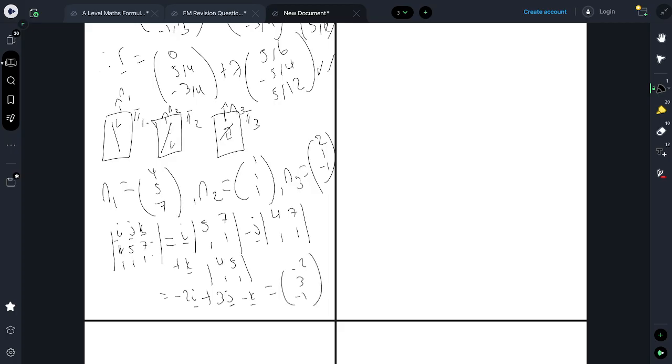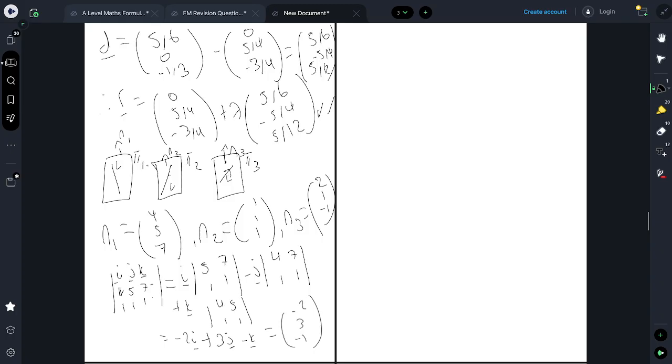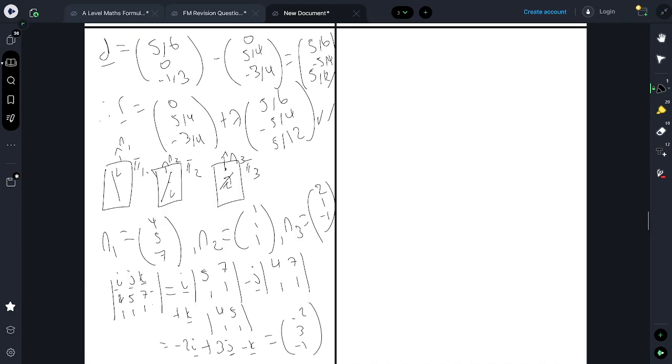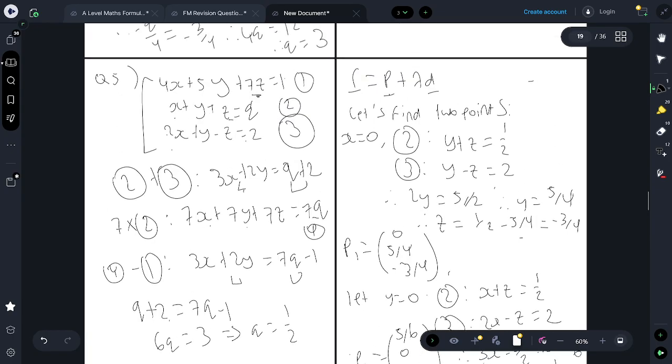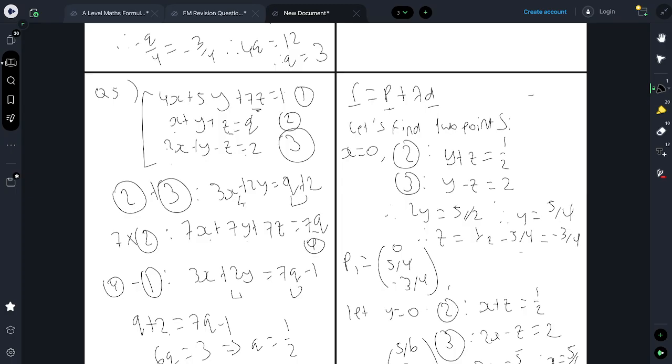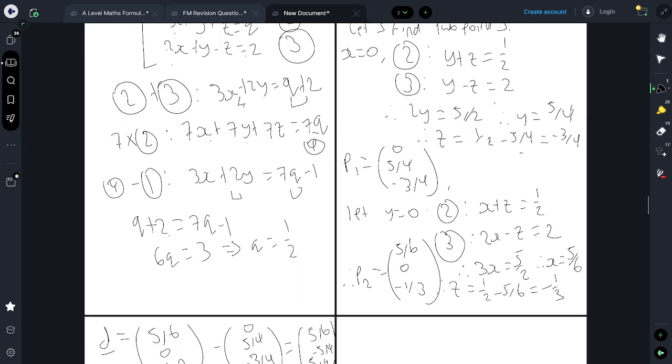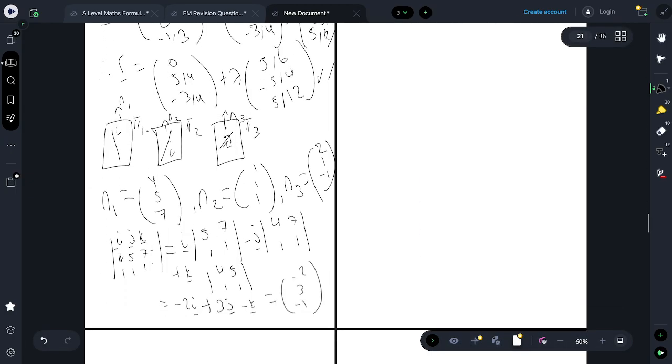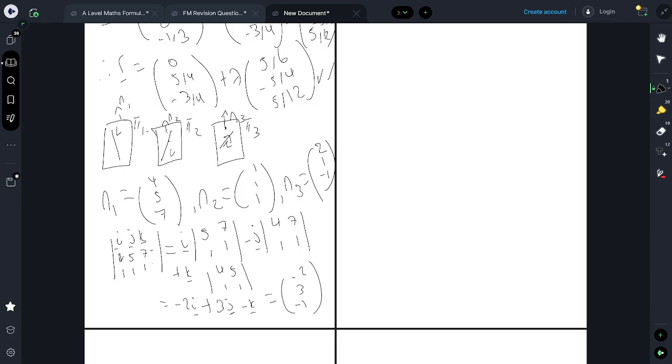And that is our direction vector, right? That'll be perpendicular to the planes' normals, to n1 and n2. Now it will automatically also be perpendicular to the normal of plane 3, again because of how we constructed these equations to have infinite solutions because of our value of q. So if we construct a line whose direction vector is perpendicular to two normal vectors, it will automatically also be perpendicular to the third one.